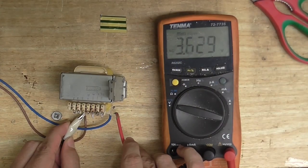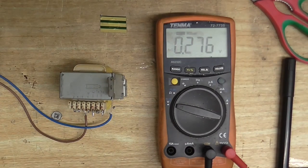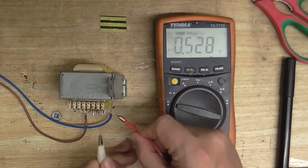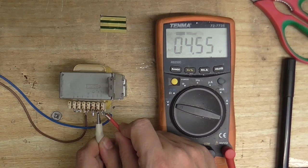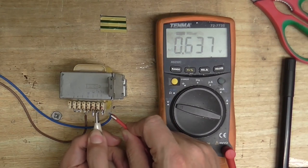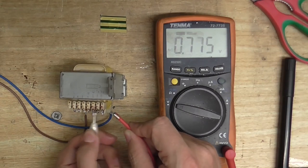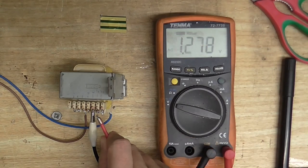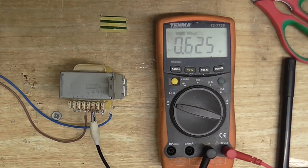Our transformer is on — I've got to be very careful here because we do have full mains voltage going in, which here is 247 volts. It's a little bit high but that's not really going to matter. What does matter is that we need a center-tapped transformer, and that's what this is. Between the two outer terminals we have 25 volts. Between here and the center we have about 12.7 volts, and the same on the other side. So this is our secondary winding and the one on the end is our center tap — usually it's in the middle but on this transformer they did it differently.